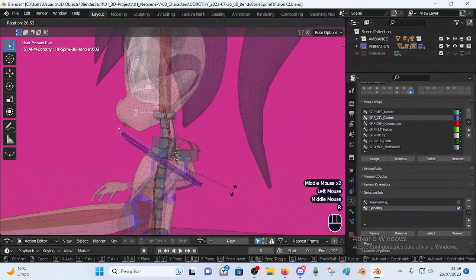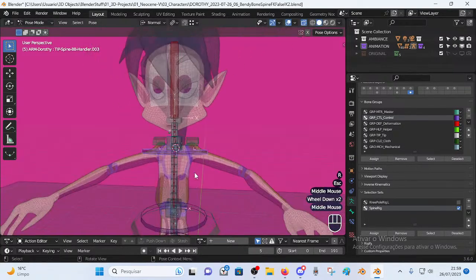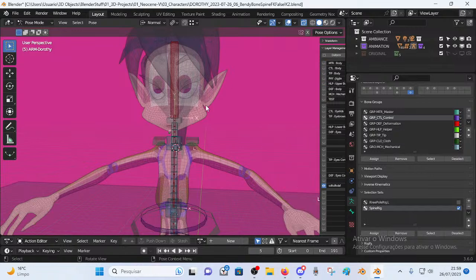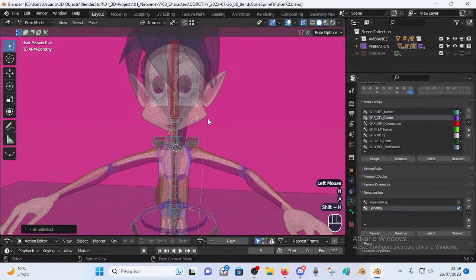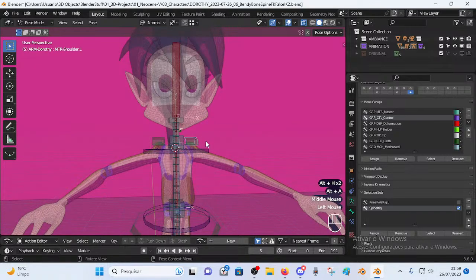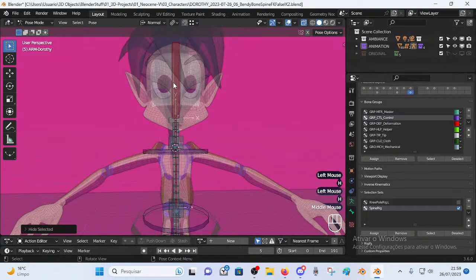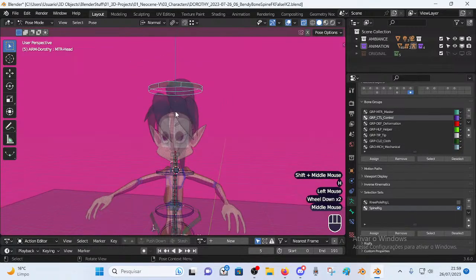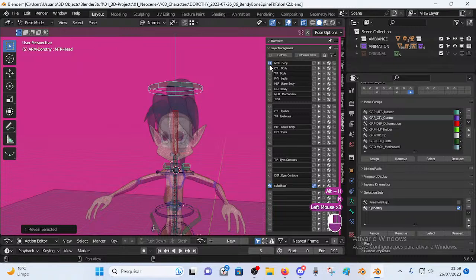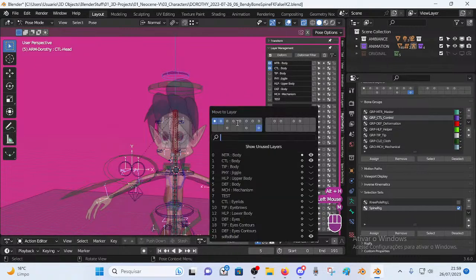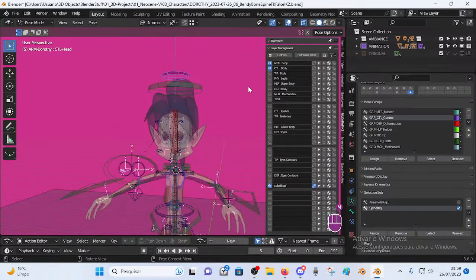So yes, now I can hide and unhide without issues. Wait, I don't want that. Hide and hide. Great. So let's hide this head bone also. Something is missing. Yeah, there are missing bones. This moves to this place.